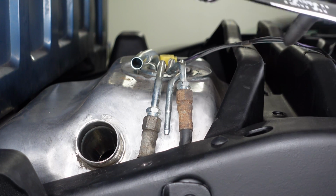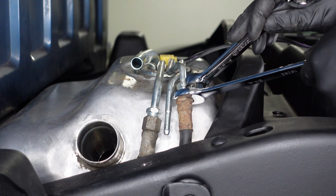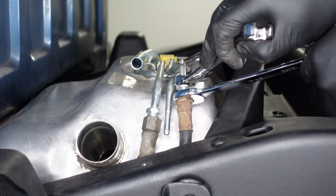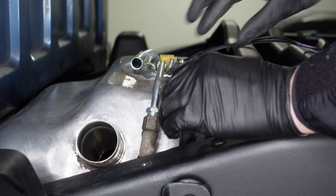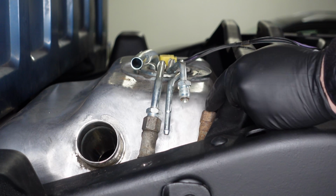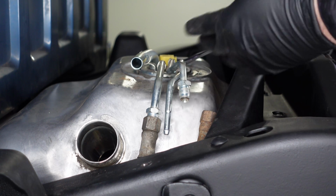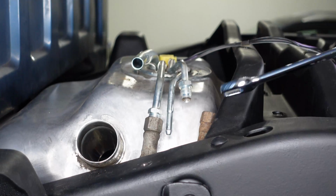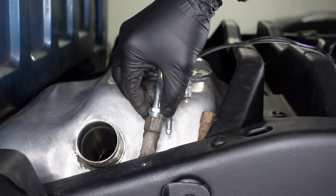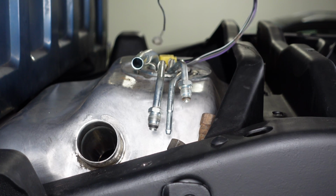So next up, we'll remove these lines. I'll use a 3/4 inch wrench to hold the truck side, and then a 5/8 inch line wrench to loosen the fuel pump side. And you may have a little bit of fuel pressure in here. We actually have not run the truck since reinstalling the tank, so these lines have all been bled out at this point. So there we go. All the lines on the top side of the tank have been disconnected.